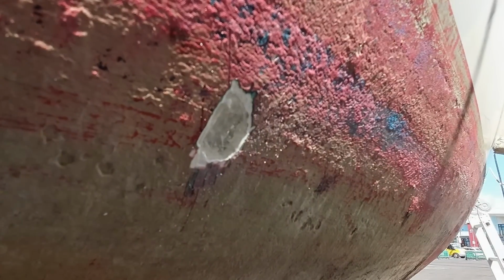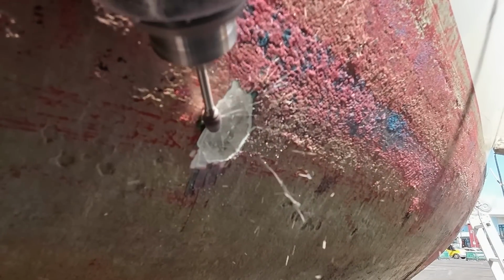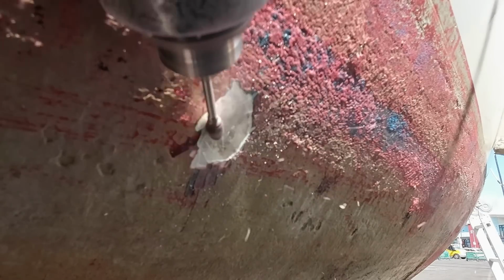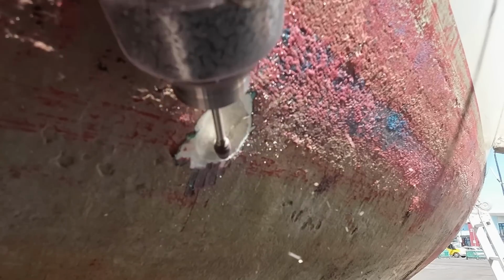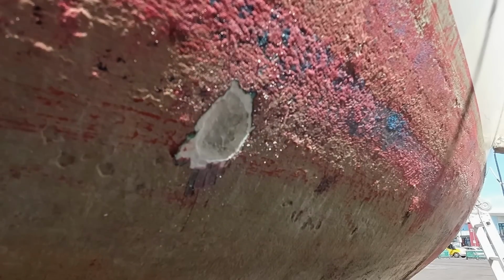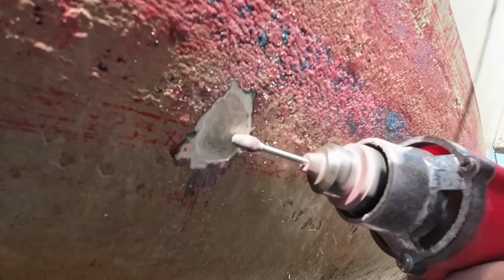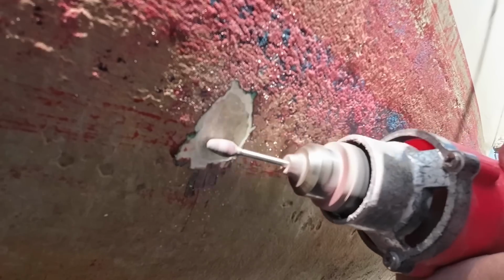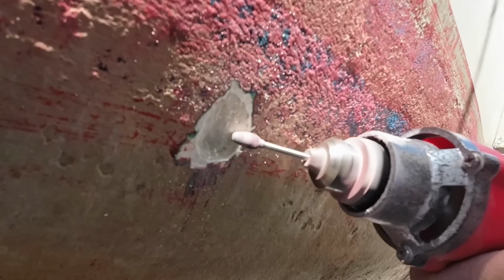Either that or I'm doing this completely wrong. I'm probably doing it completely wrong. Anyway, you get down to where the blister is and then just clear out a little bit of space around it. What I'm going to do eventually is sand all the anti-foul off around each blister that I've ground, or in a large place if there's a big group of blisters. And then it's basically sat there drying now. I'll epoxy it all and fill it all.